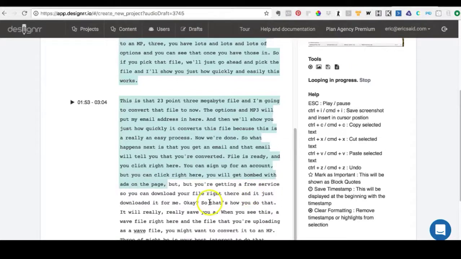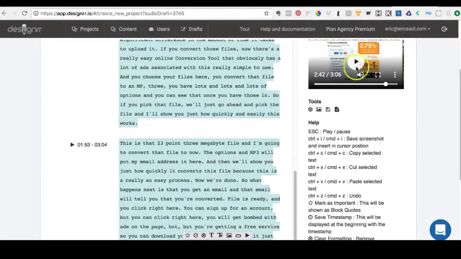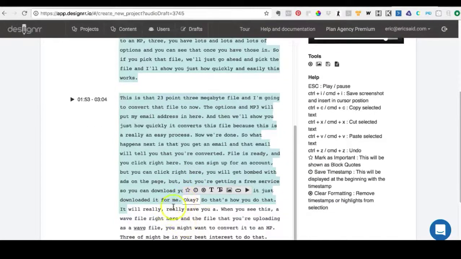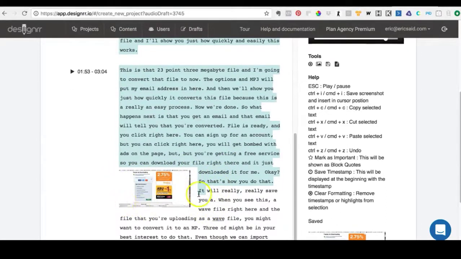All right. The next thing I can do is, if I need to come right over here and insert, let's go ahead and play this to the end of that sentence. If I want to, right here, that's how you do that. And come over here and insert. I want to insert this screen capture image right here. The way I do that, I've got my cursor marked right here. It's inside of that text that's played, so I know that the screen capture is what I want placed there. I just hit that button right there, and it will bring that screen capture right here.